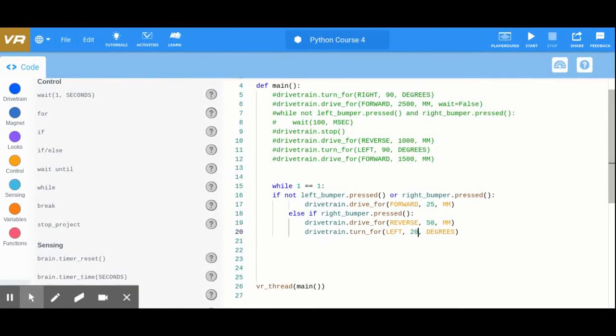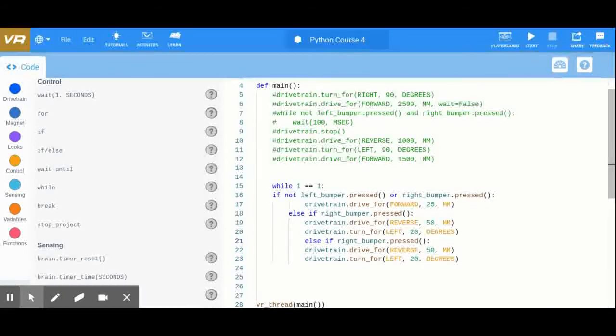Great. So we would back up, turn a little bit. And if I did nothing else, that would finish the loop and I would start again and go forward. But I also want to include a command that is just for the left side. All right, so the else goes one level past the if that it's referring to.